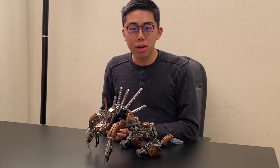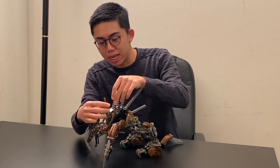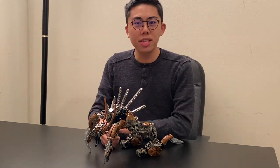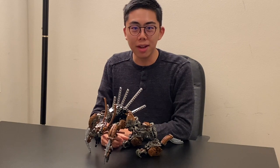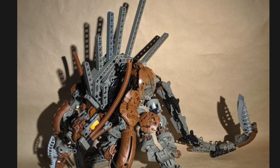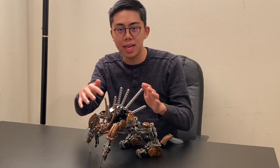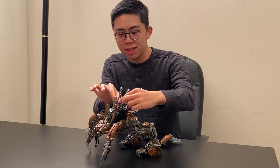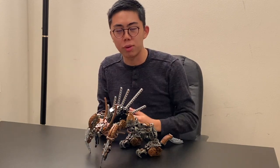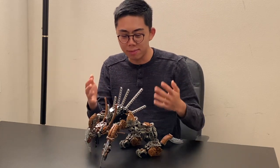Before we get started here, I want to clarify just a few things about specifically how I was able to put this guy together. I based this off of a stud.io file that was posted on Reddit a few months ago. The builder admitted that it wasn't 100% correct. For instance, there was a Technic beam of a certain length that did not appear in the old dark gray. You can see it standing out, and you'll see it more when we zoom in. It is in the new version of dark bluish gray instead of dark gray. So this beam didn't actually exist in this length at the time this model was built.